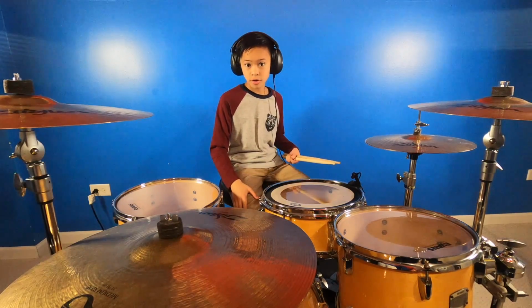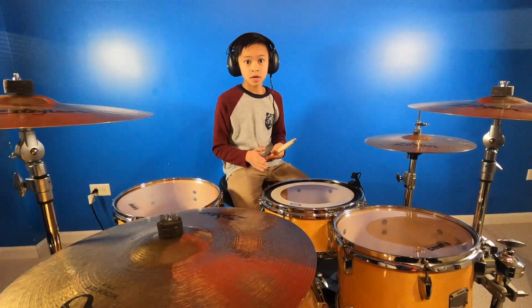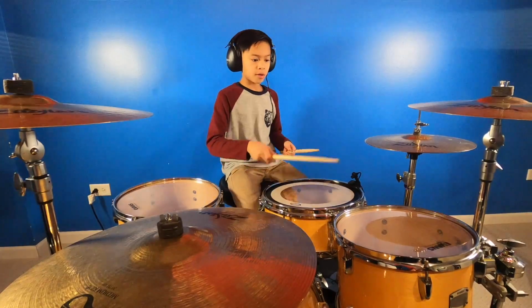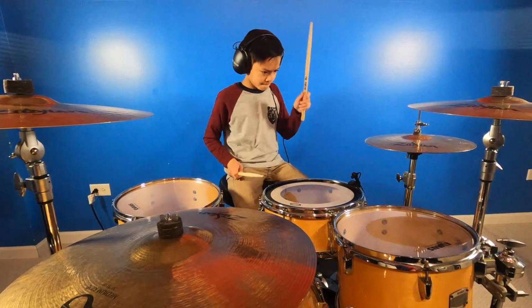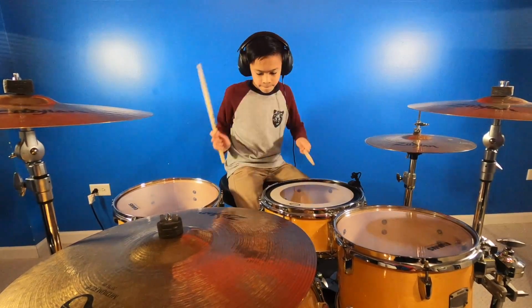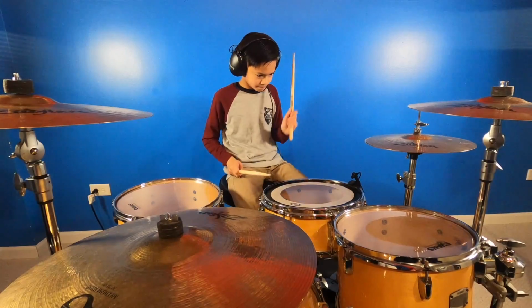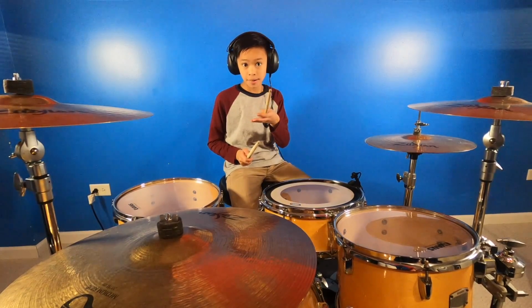Now I just want to talk about the pattern. The second time around, when you go back to the toms, it just does it once, where it just goes simply. That's once. So you play it 4 times the second time around, but the first time you play 8.